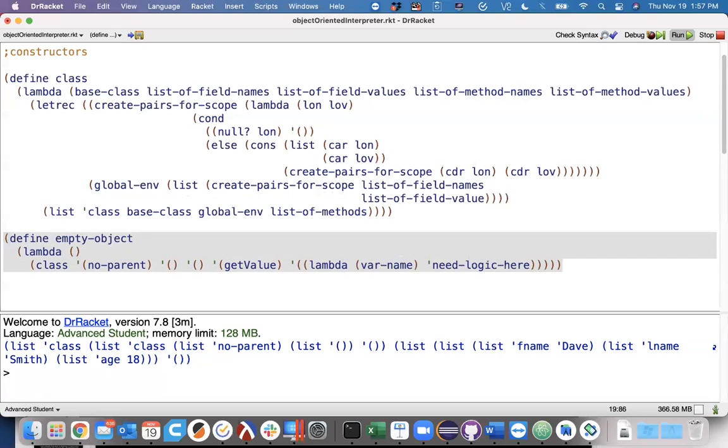All right, so that's what an empty object is now. No field names, no field values, one method name, and here's the associated value.